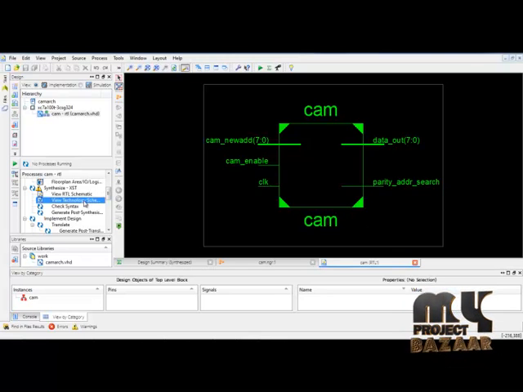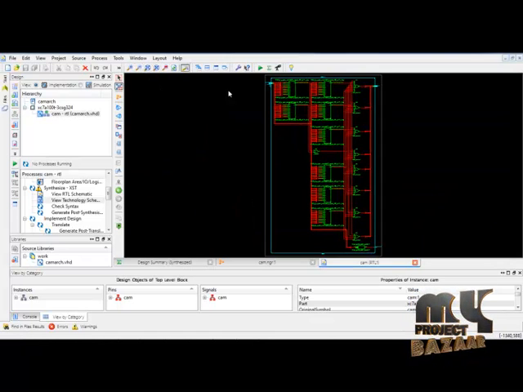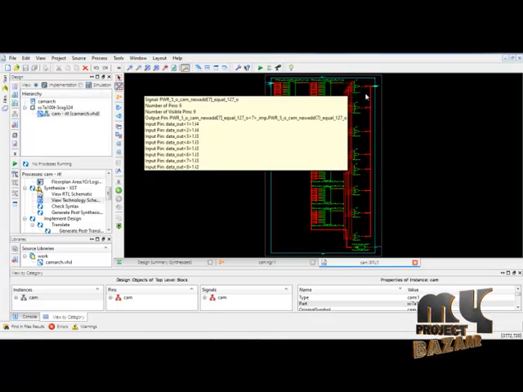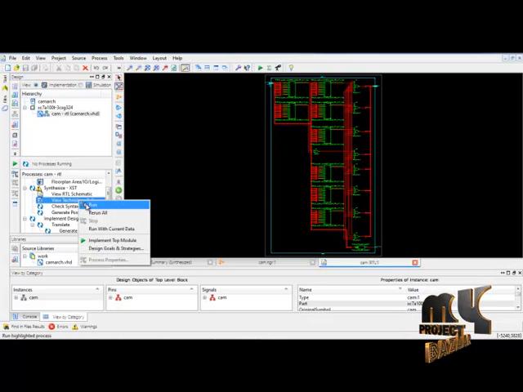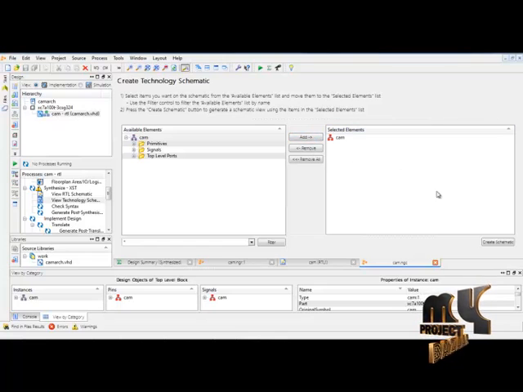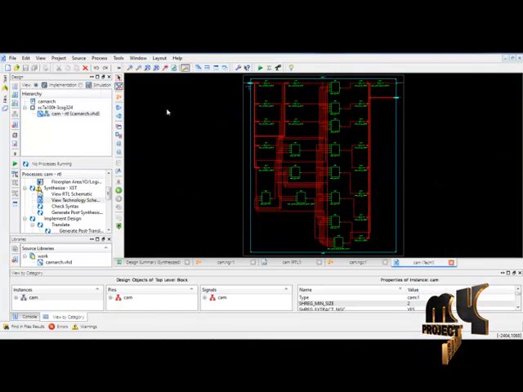After that, we can view the internal structure of the RTL schematic by double clicking it. This is our overall internal circuit. This is the word line which is generated for the output pins. Then we can display the technology schematic diagram by right clicking it and clicking the run option. Click add and click create schematic. This is our technology schematic diagram. This will display the LUTs and flip-flop structures. For each and every line, a buffer is provided.